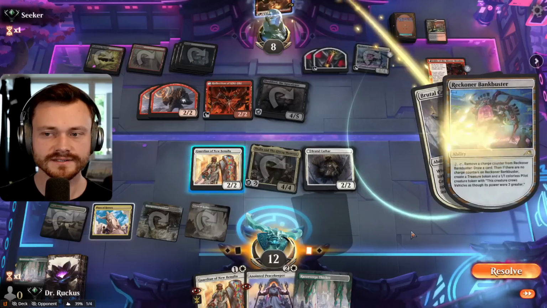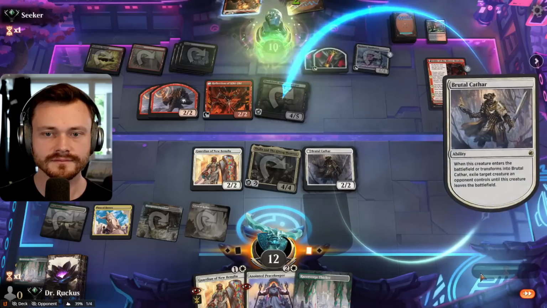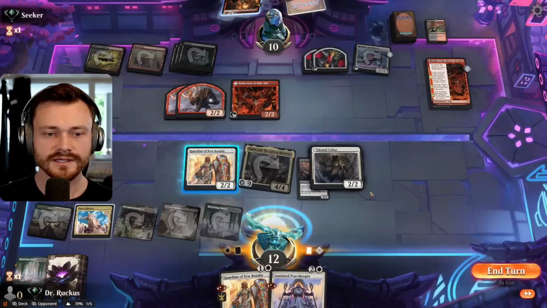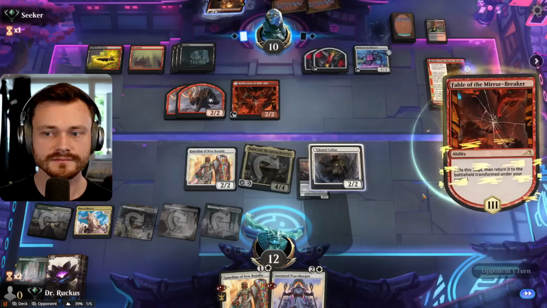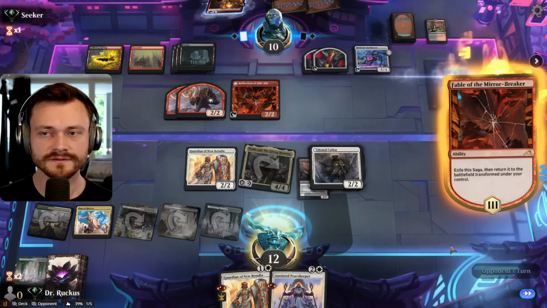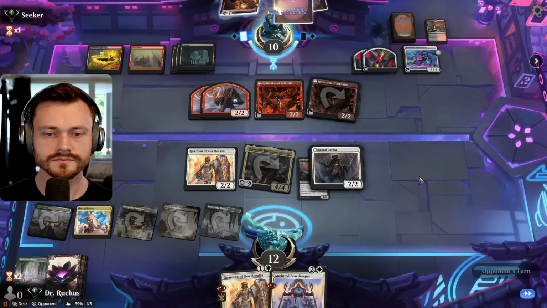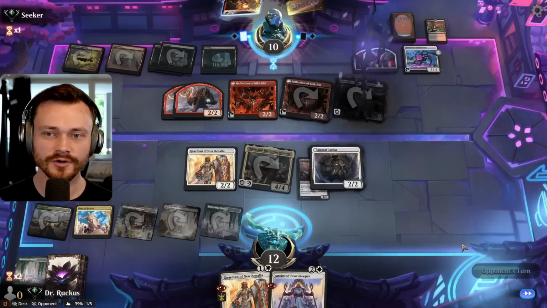Draw in response. Okay, play out the next land, end here. Okay, they don't gain life off the Sheldred, which is important. Try to keep them within striking distance. It's backup Shelly. Alright. Hard mode engaged.